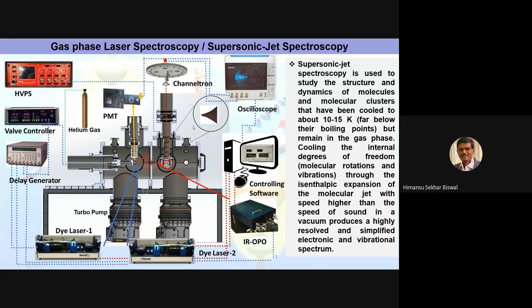Then you select the particular mass and we scan one of the dye lasers. When there is resonance from the S0 to S1 transition, then we will have a huge mass ion signal, and that will give you the idea about the S0 to S1 transition. It is a bit different from the way UV-visible absorption spectroscopy is done. We select the mass and scan one of the lasers, and where there is a resonance of the S0 to S1 transition, or energy match, you have a huge mass signal in the oscilloscope, and we collect that ion signal, and that will give you the peak.